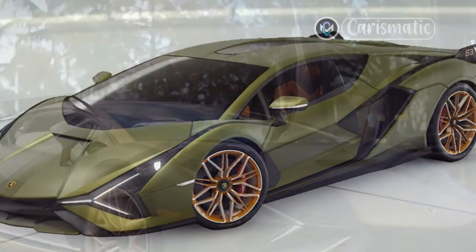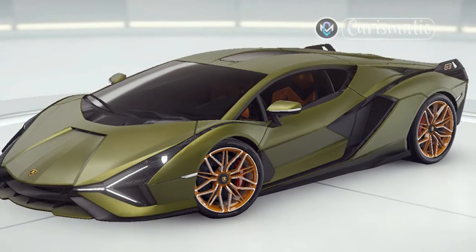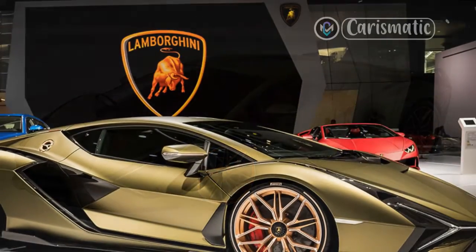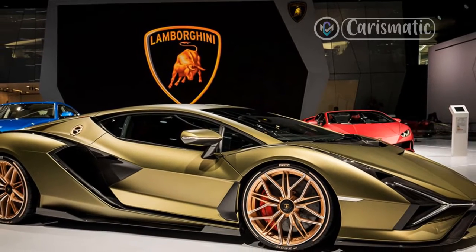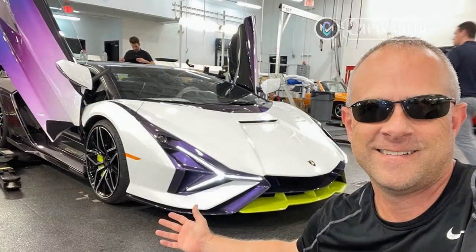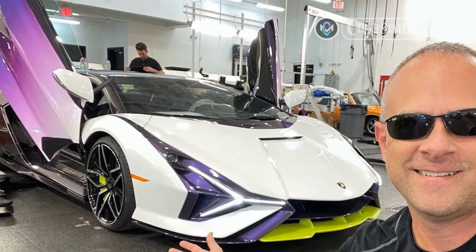Once the engine is running, you don't want to stop listening to it, either. The Sián uses what is likely the angriest version of Lamborghini's long-lived V12, outrageously loud from idle to redline. At lower speeds the engine buzzes and vibrates through the cabin. As the revs rise, its character changes as the exhaust note hardens and the induction sound deepens. The different parts of the soundtrack reach their most compelling harmonies as the engine approaches its 8,500 RPM limiter.